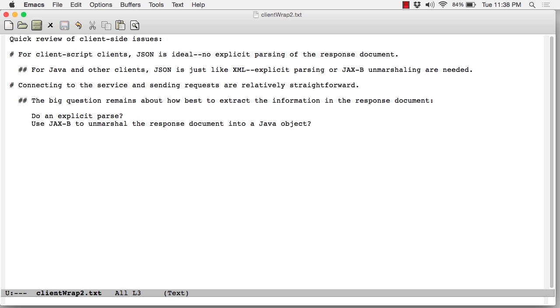For JavaScript clients, JSON, of course, is the ideal response type because there's no need to do explicit parsing.